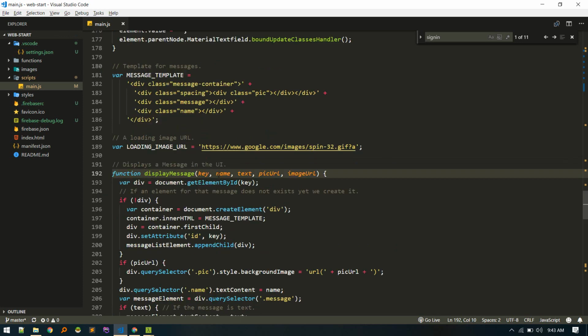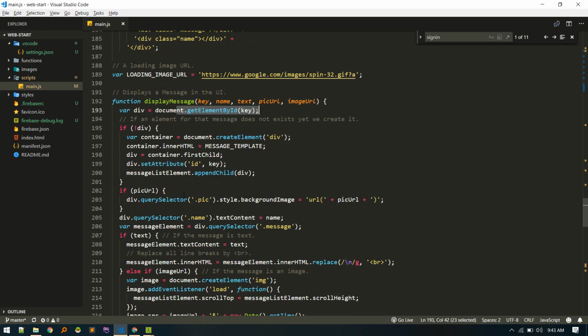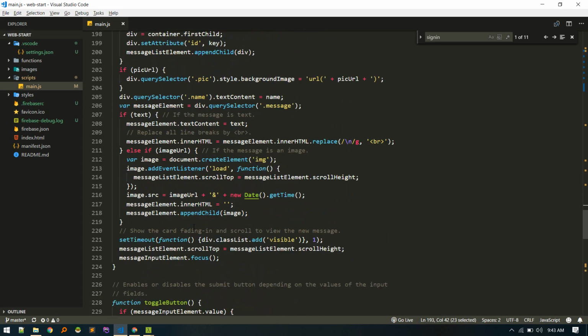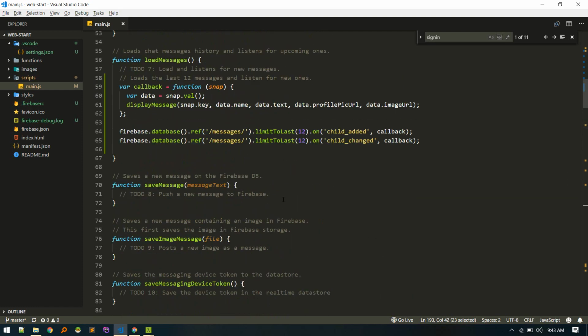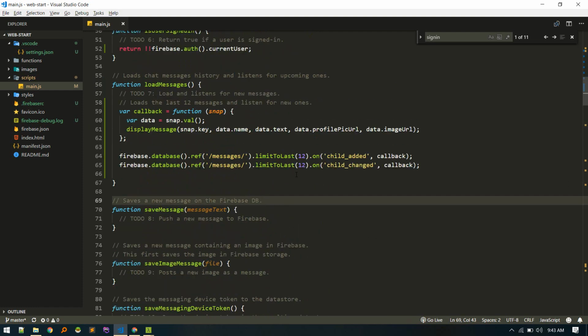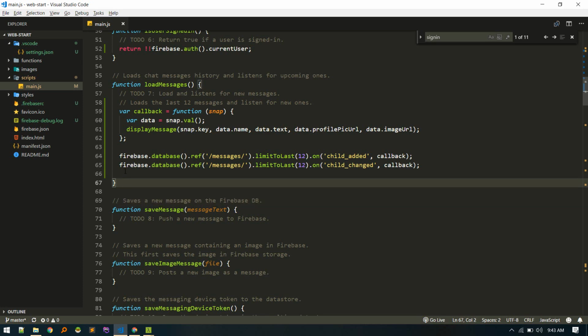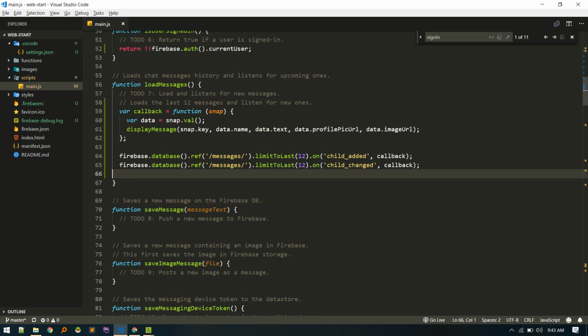If you go to message, so display message will accept these parameters and then create an element and just display them on some location. So later on in this series we'll use Vue.js, which will make these tasks very easy. So for now, just at the learning phase, we'll follow this tutorial.